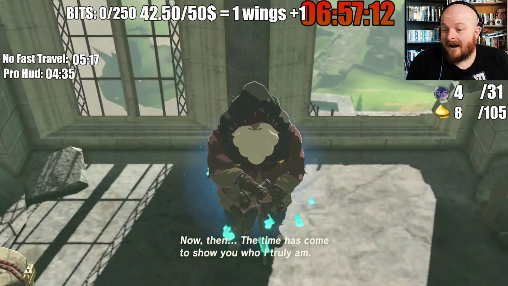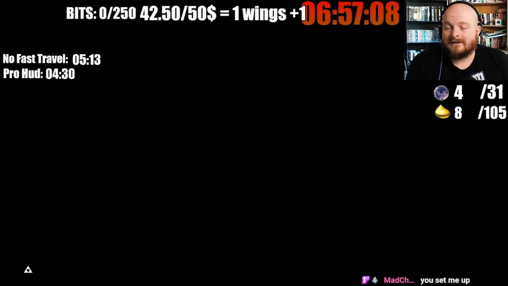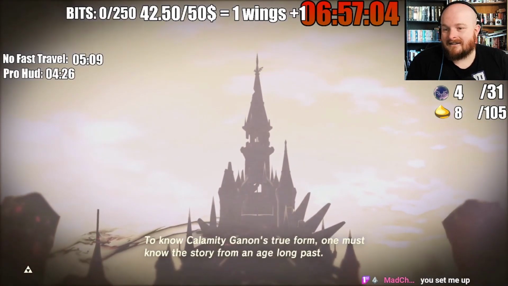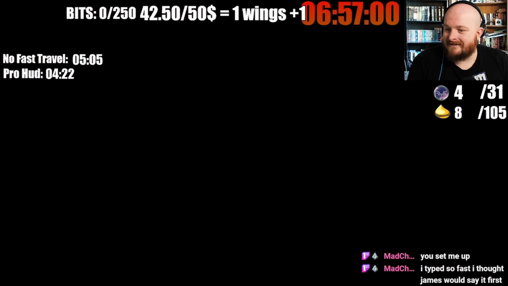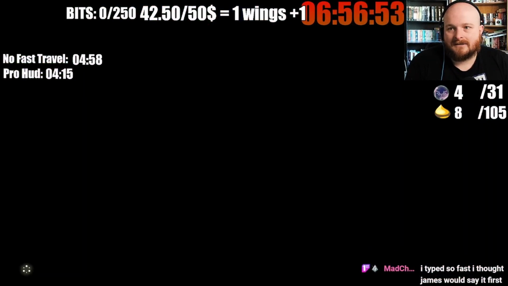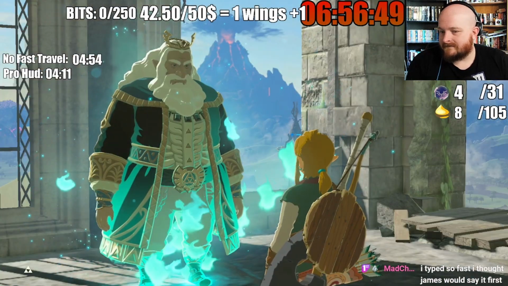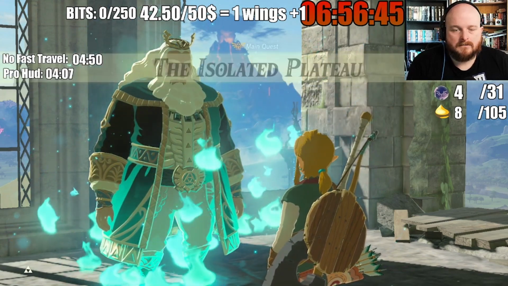Dude, James, the first time I played this game, I spent an hour trying to get on top of this church. To know Calamity Ganon's true form. And it took me like an hour to find that ladder. Yeah. The princess was my own daughter. I still hate that I have to skip this cutscene 3 separate times. So stupid. Paraglider. Thank you, thank you.